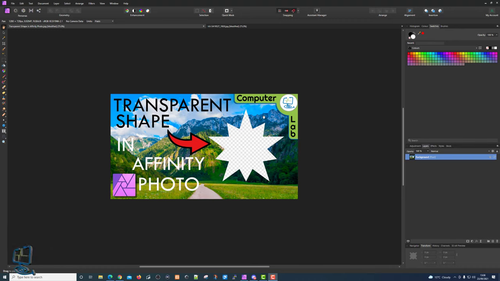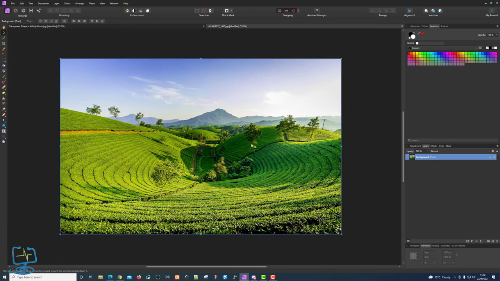I'm going to show you two different ways to use a mask and a clipping mask to cut out a shape, but with an image inside it. So let's get an image open. I've already got this image open. It is 1920 by 1080, so obviously when I cut something out of this image, it's not going to be that clear. Just bear that in mind if you are doing that with your image.